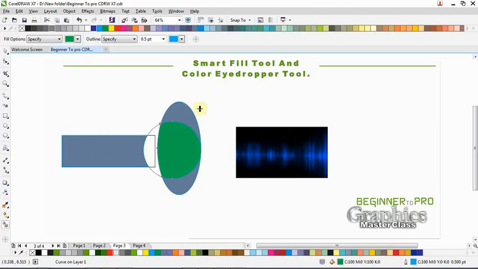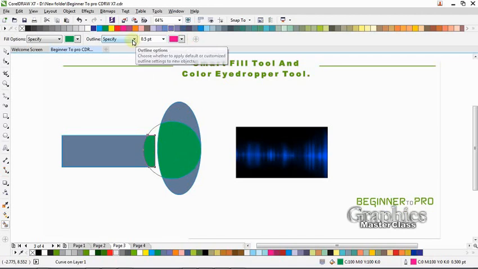Now you can see it has an outline, and the outline has a color of its own. So how do you change the outline color? If you want to change the outline color as you feel, you can change it here. This is where you change the outline color. Let's choose this pink color. If I click to fill this place with the green, instead of using the sky blue outline, it now changes to pink. Let's try that. You see that? It changes this outline to a pink outline.